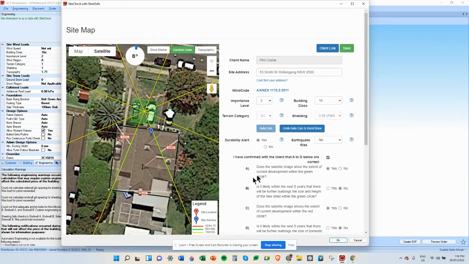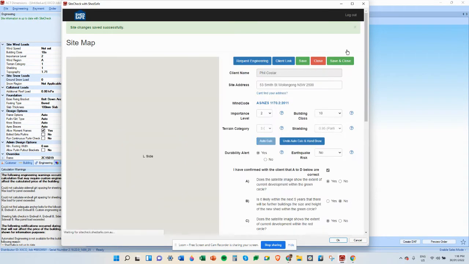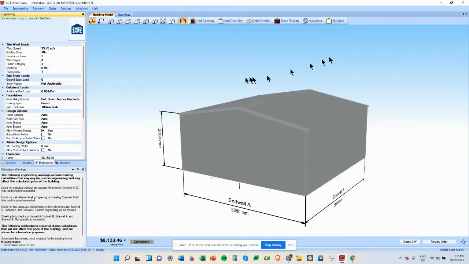Once you're at the situation where you've auto-calced, you can then click Save. That will then take that information through to the program and you can continue on. You'll notice at the top that it's green and it says it's up to date. Now, occasionally, the Shed Safe site will be down or there'll be an error and this will return to red or will remain red. You will need to repeat the process until you get the green.